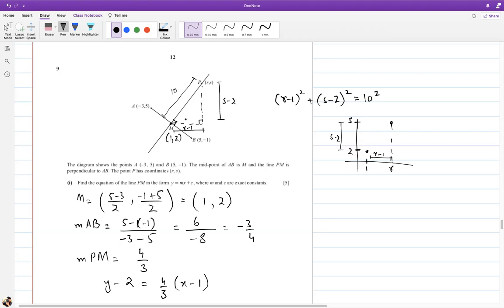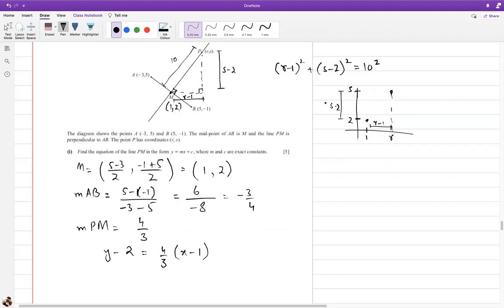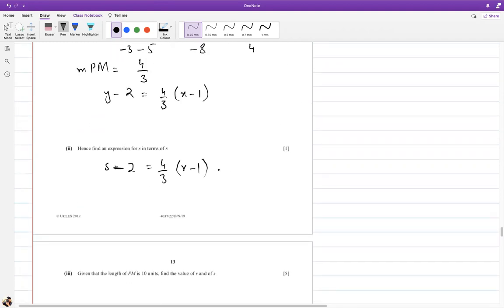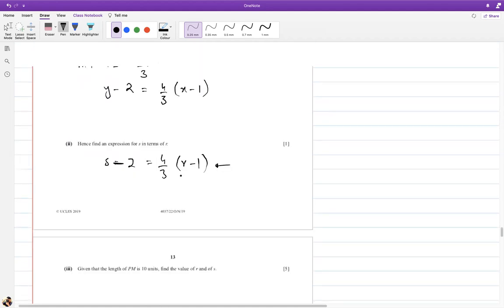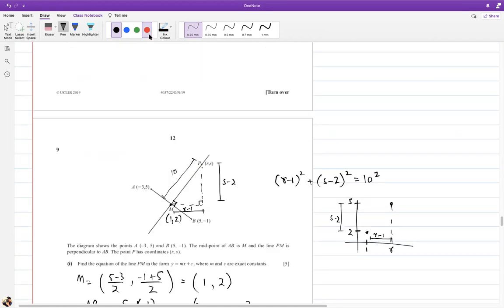Yeah, so we just made a right angle triangle. So (R minus 1) squared plus (S minus 2) squared, that's one equation. And the other equation is this one. We have two simultaneous equations now. One is the Pythagoras theorem one or the distance formula one, and the other is this. You solve them simultaneously and you'll get it. Now, just to tell you guys, this method will not be valid there.